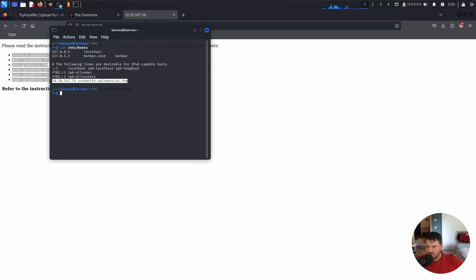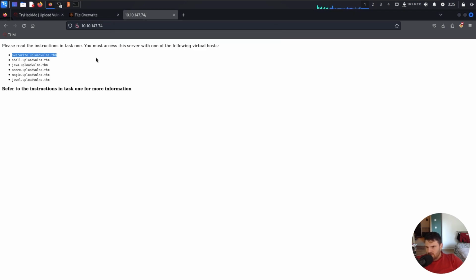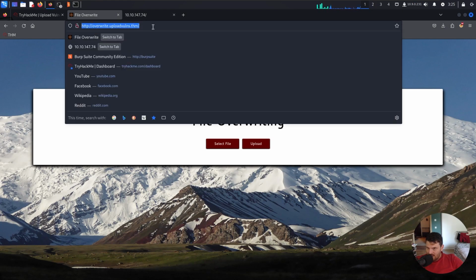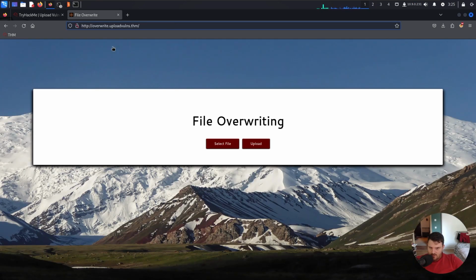Actually, you can resolve all of them to the same IP and you can just launch any one of them, but I just chose overwrite.uploadvulnerabilities, the first one. Then, in order to get here, you have to specify the schema http:// and then the name of the resolved IP you have in your host file. Then you are basically done.